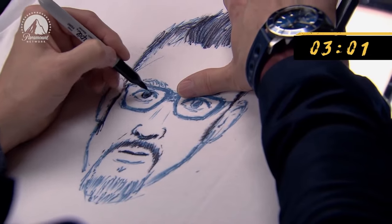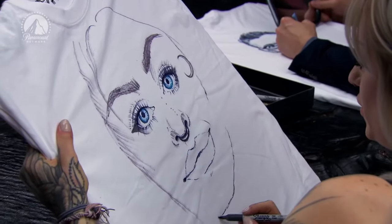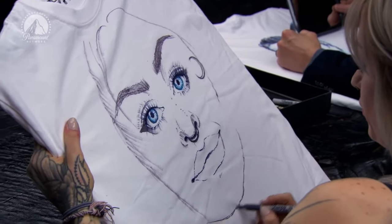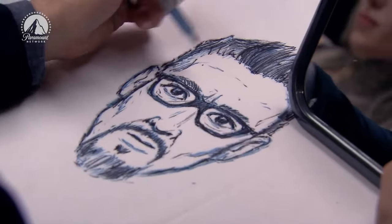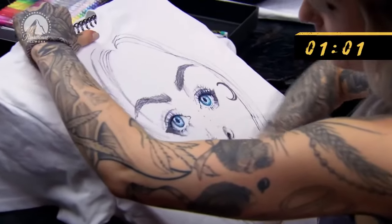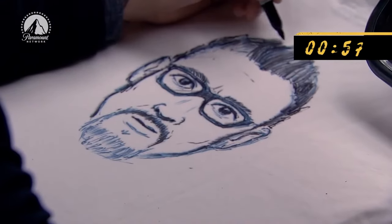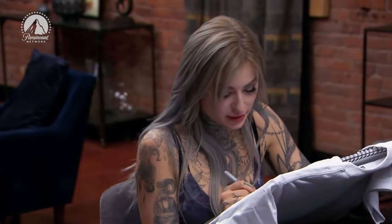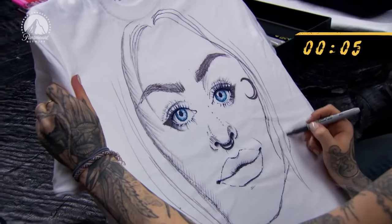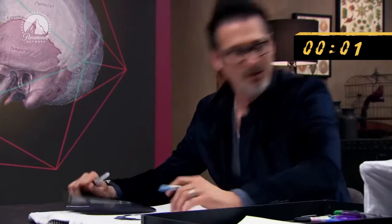I'm sure we got like 3 minutes left, so you better hurry up. Oh, geez. Should I draw the wrinkle in my forehead? Go ahead, put a bunch of really dark lines right across your drawing. It almost looks like Dave a little bit. All right, listen, they're not judging this, so don't be trying to suck up. Blah, blah. This is the real me. All right, that's time. Goddamn it.